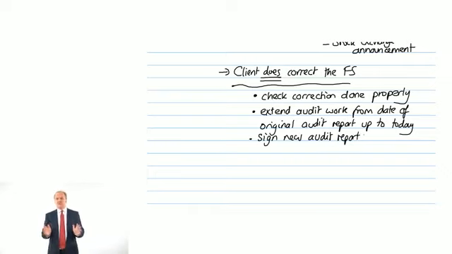Now, I think most of that is not that difficult up until the last couple of bullet points. So the key is make sure you're happy that up until you sign an audit report, life is easy, because if you find a mistake, you ask the client to change it, and if they don't change it, you can mention it in the audit report. The challenging bit is, what if, after you've signed the audit report, a problem comes to light?